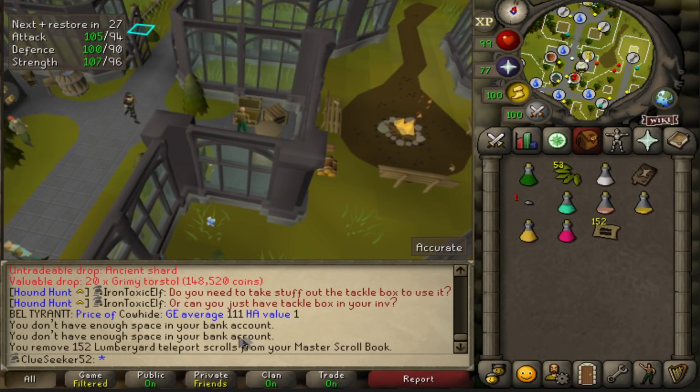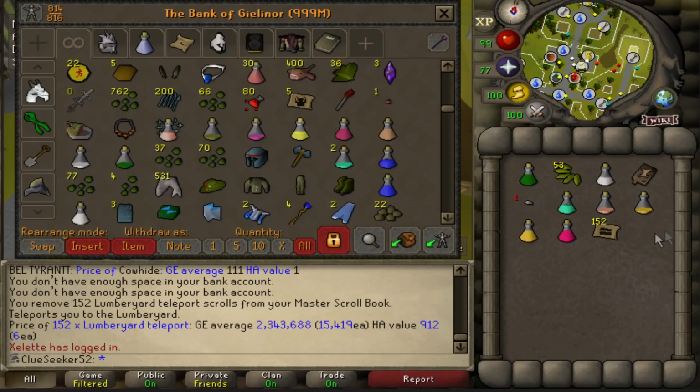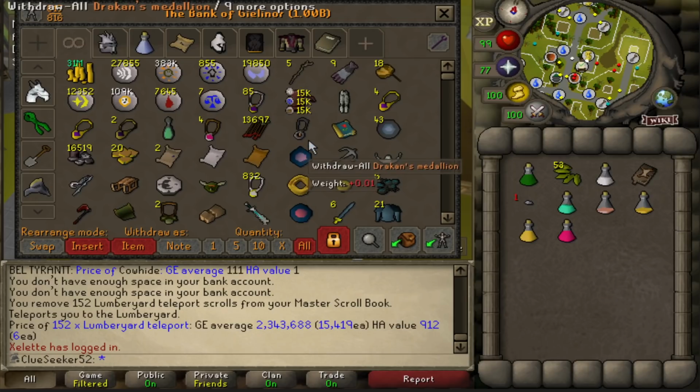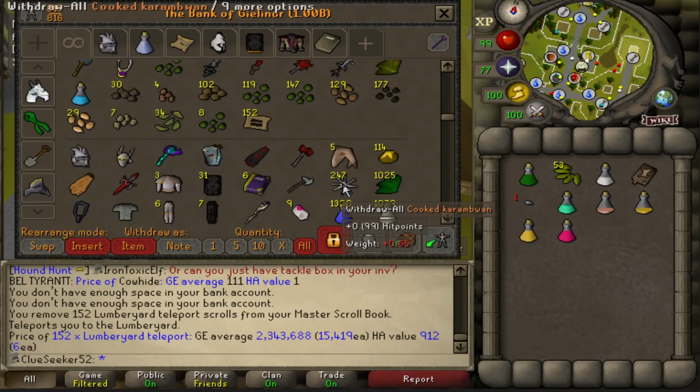And also, on the topic of milestones on my account, when I do put these teleport scrolls in, that should be 1 billion total GP bank value on the Ironman now. And obviously, bank value doesn't really mean all that much on an Ironman, but still, I think that is a pretty cool milestone to hit.